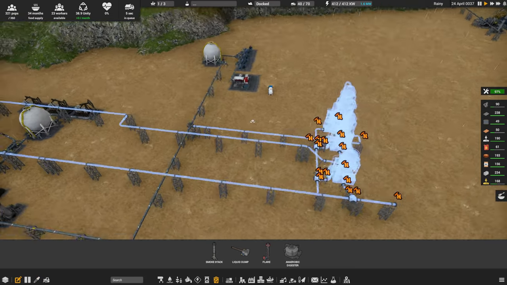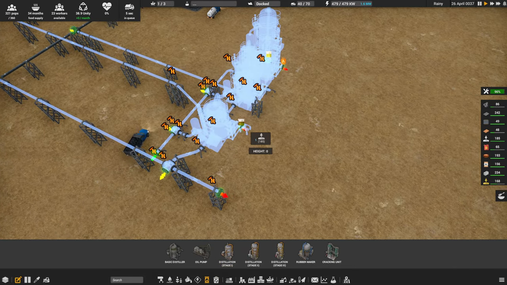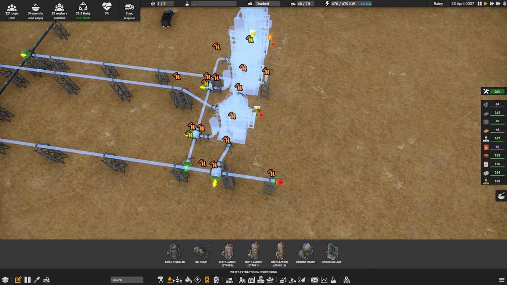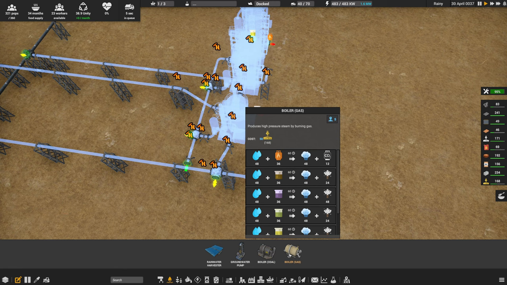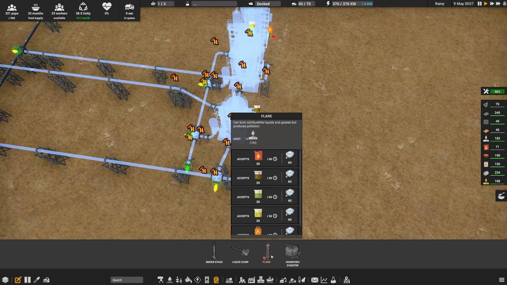Okay, so heavy oil was one of the things. So we have heavy oil and we require steam. Now I did get access to a boiler gas. So you used 36 heavy oil to make 48 steam, plus a whole lot of exhaust. And we don't need quite that much, do we? No. The other option is a flare. We just burn it off.